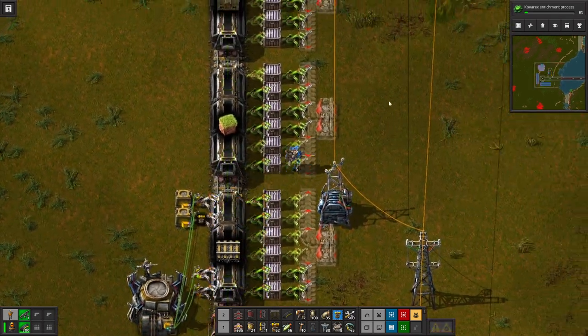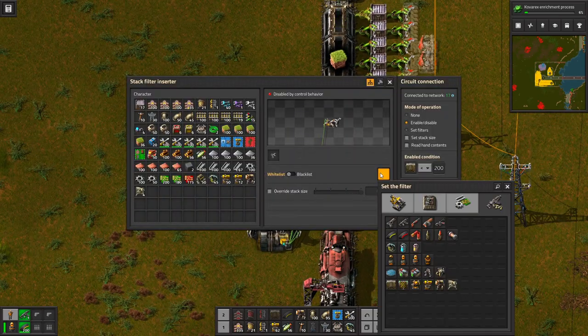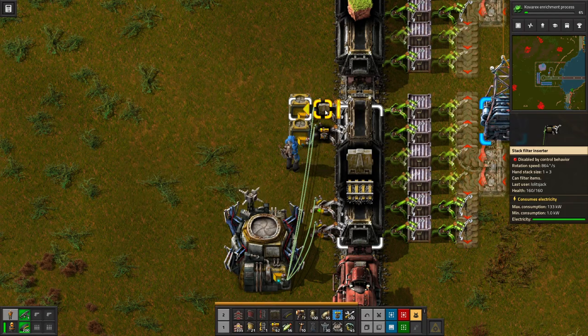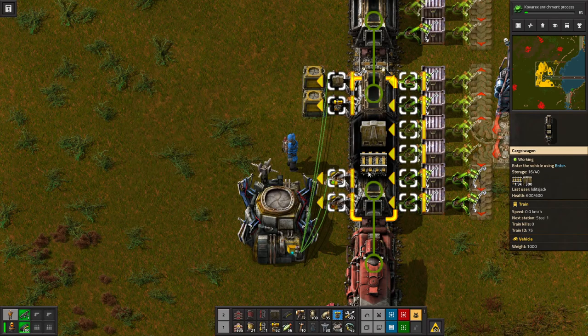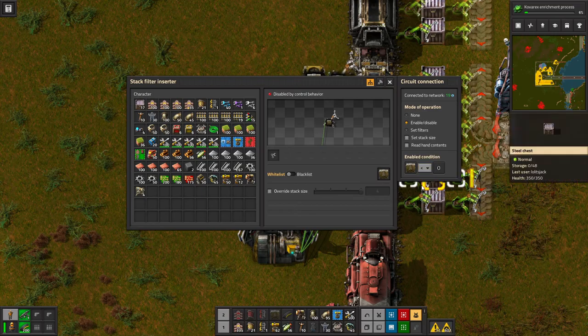let's actually put some walls in there then. Okay. Let's say whitelist walls. Okay. Enable disable. Read hand contents. I don't care about that. Signals 3.1K. If wall is greater than that, go. Why do you not work? Okay. Oh. That's why. Okay. Wall. But if wall is less than that, but if it's greater than that, yeah. Okay. Less than. Okay.